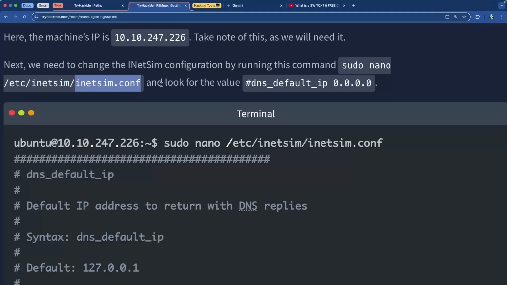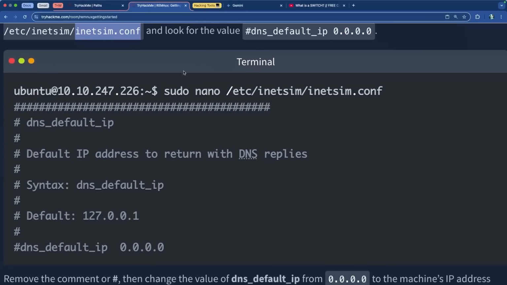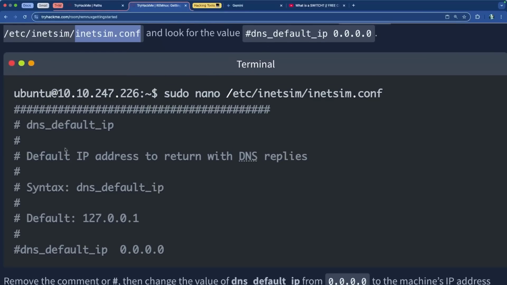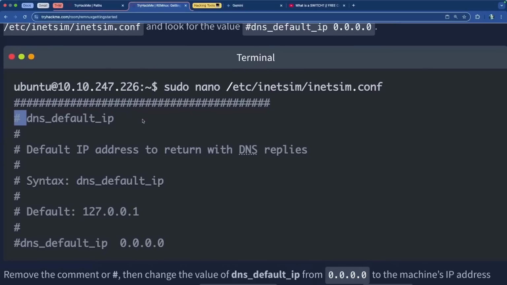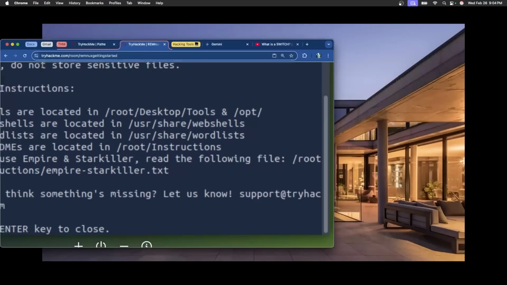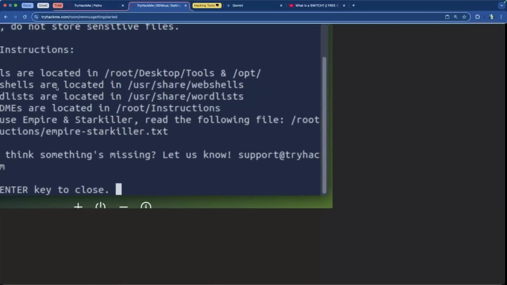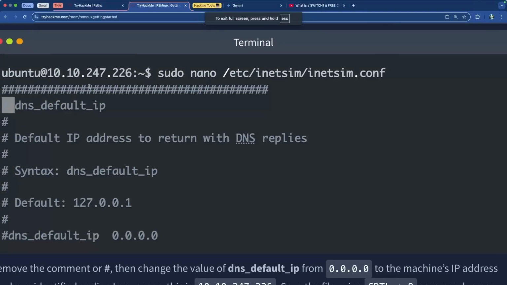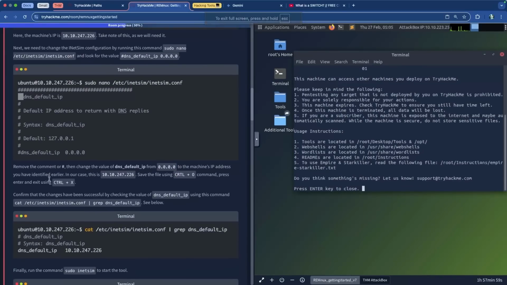So when we open this configuration file, you have a path, which is the default IP, which is right here, DNS default IP. You've got to remove this hashtag to uncomment it. Oh, it's actually right here, excuse me. So we remove the hashtag to uncomment it, and then we modify it so that we can update the IP address for our virtual machine to the DNS default IP.